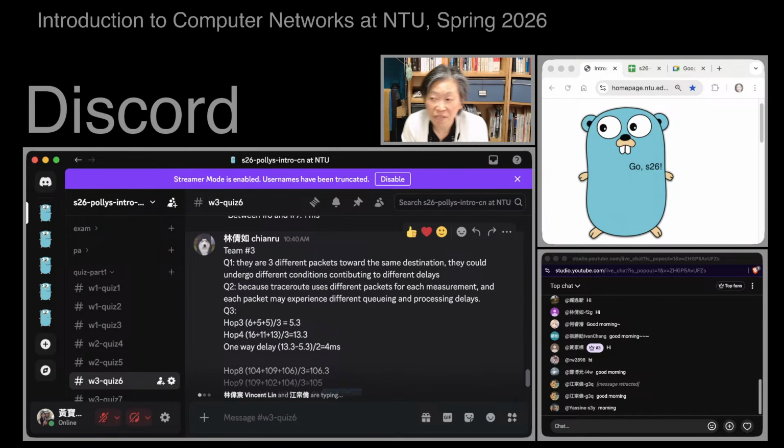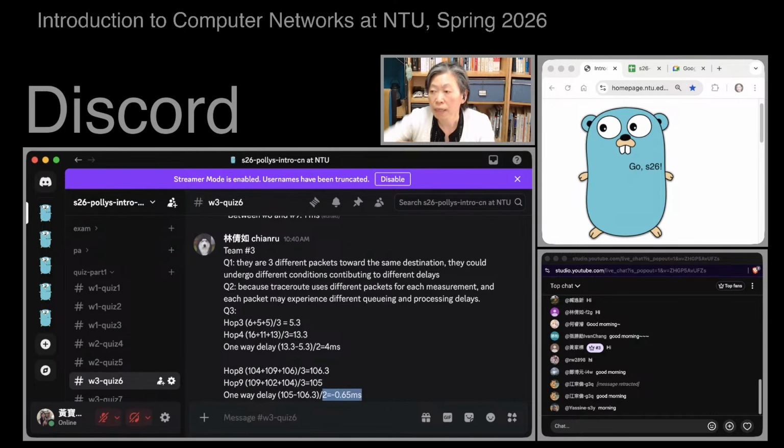All right. So if any of you have more to add, for example, I ask, how would one then be able to estimate the delay between hub 8 and 9 reliably? What would you do? All right. So that will be the bonus points, okay, for your team. All right, good. I think this is a good enough exercise about delay. With the queuing delay, with unparalleled paths, going one way, coming back might not be the same set of routers. And also there will be sometimes ISPs balance loads among the routers. The delay measurements can vary a lot. Okay, that's the major point quiz 6 is trying to deliver.